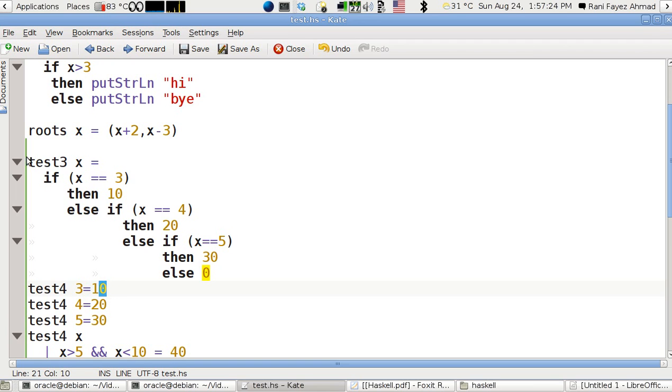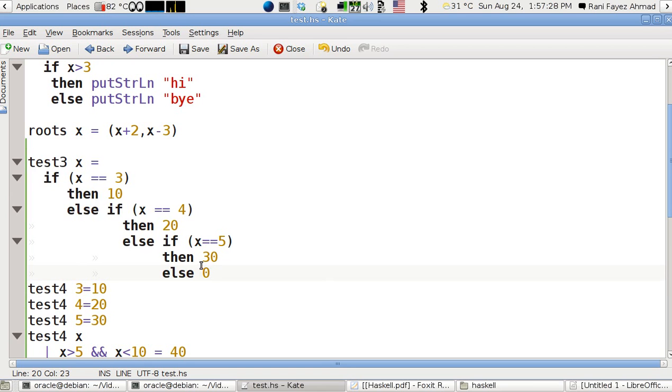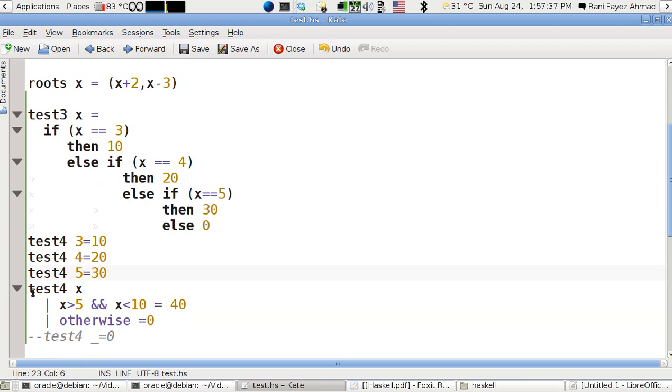There's no need for this lengthy if statement. For number 4 it gives me 20, for number 5 it gives me 30, and I can proceed with test4 of x with this guard.